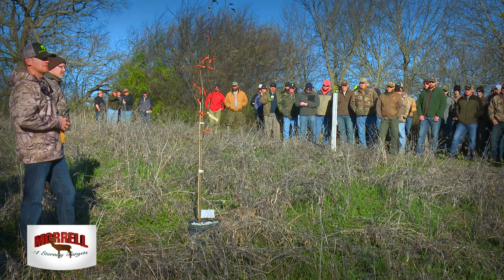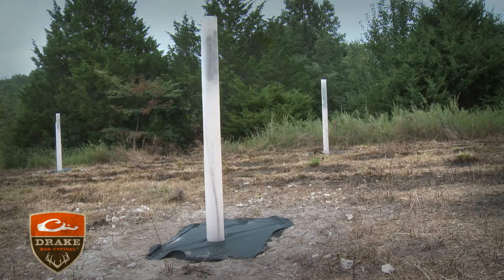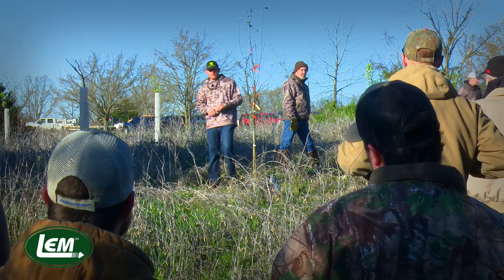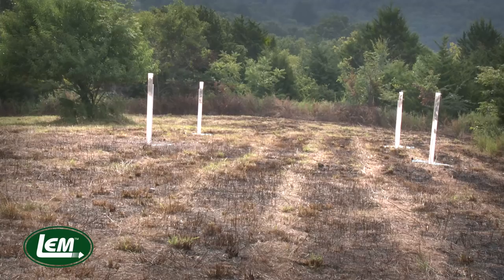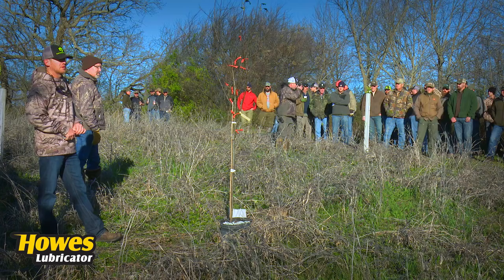Do you want the tree sticking out of the tube or cut it off where it's actually sticking out, or does it matter if the whole thing's covering the tree yet? No, that's the point of the tree tube is to promote upward growth. So let it grow up and grow out. How much room do you want in between your fruit trees? Depending on the species and the size, anywhere from 15 to 30, 35 feet. What you don't want to do is get them too close where they're competing for each other.